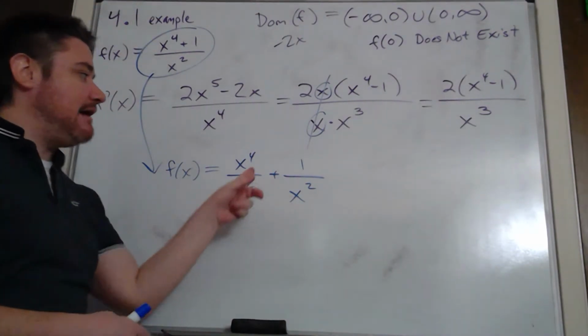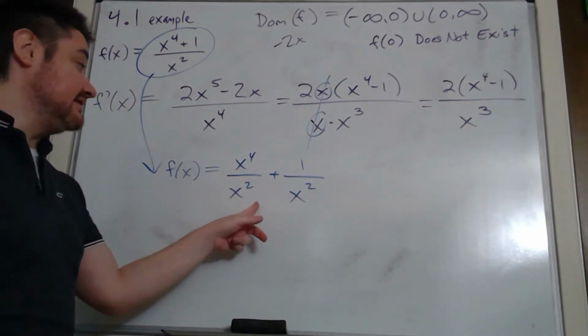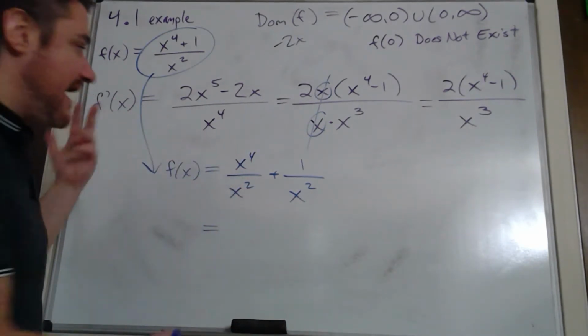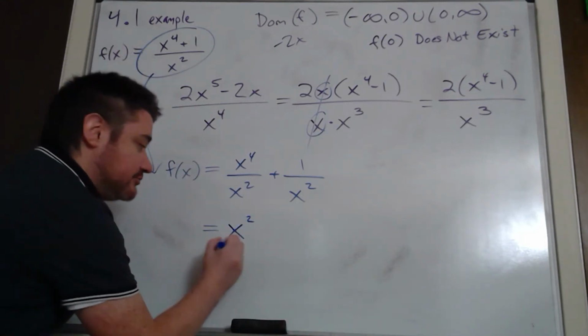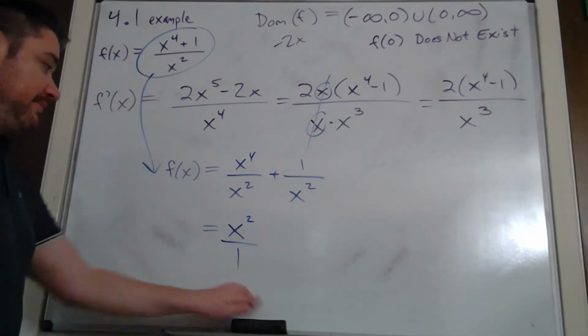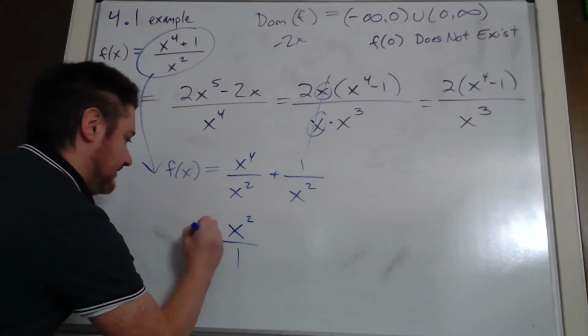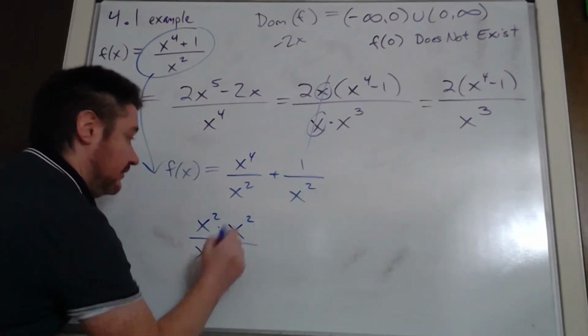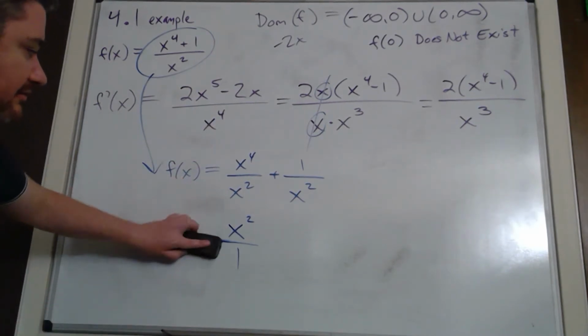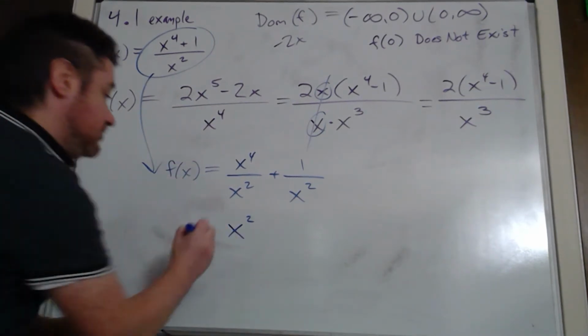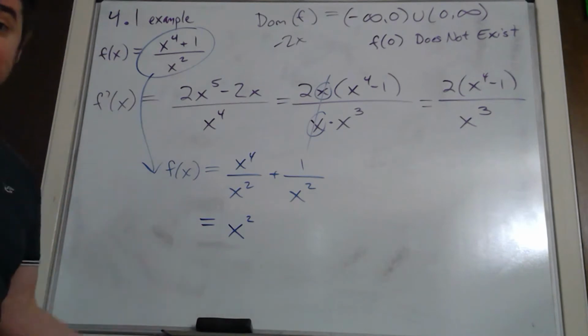However, once I do this, now this term has common x's. And so if I cancel out x squared from the top and the bottom, I'm left with just x squared over 1. Because what I'm doing is claiming x to the 4th is x squared times x squared over this x squared, canceling like I did above. And so we're just left with a regular old x squared over 1, or just an x squared. In other words, not a quotient.